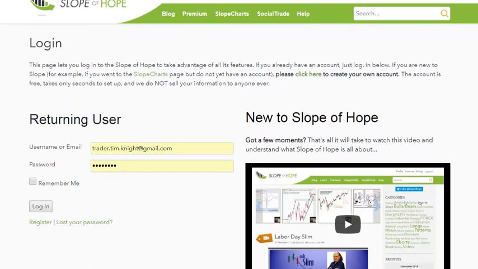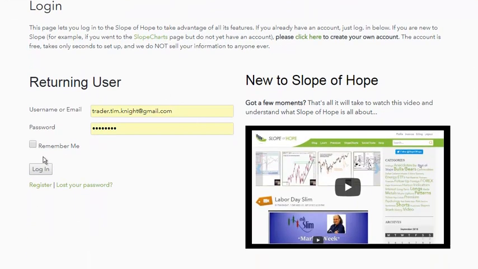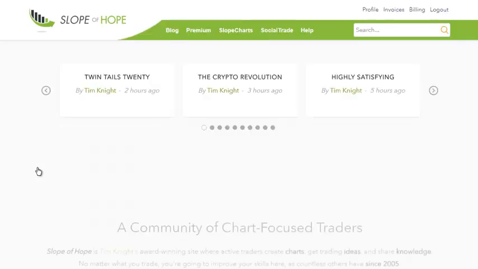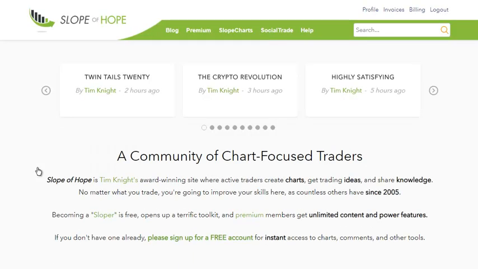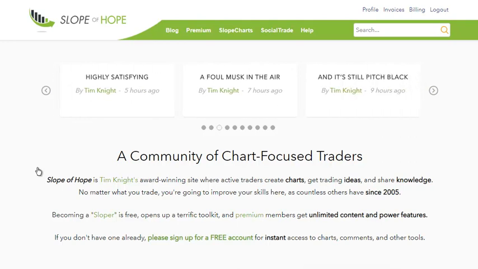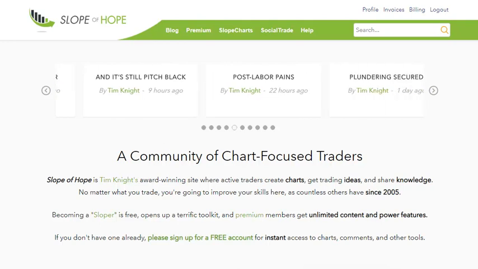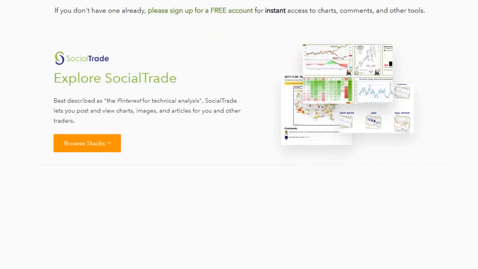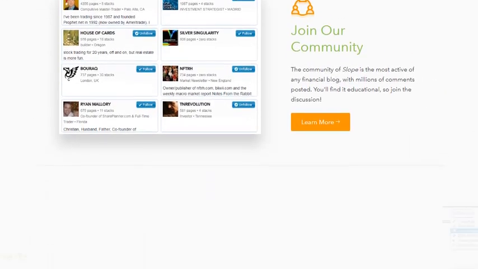Now, I am going to log in right now because I'm still a guest. I'm just going to log in as me. And one thing I'll mention now that I've done that is notice how the ads have suddenly disappeared. If you are a premium member, bronze, silver, gold, diamond, there are no more ads. If you are a guest or a sloper, there's ads all over the place. And so that's one benefit I'll mention, since that's the thing that just changed now that I'm logged on as me.